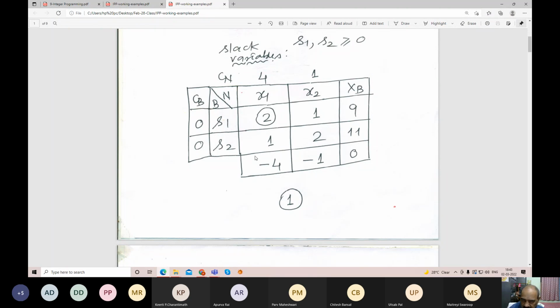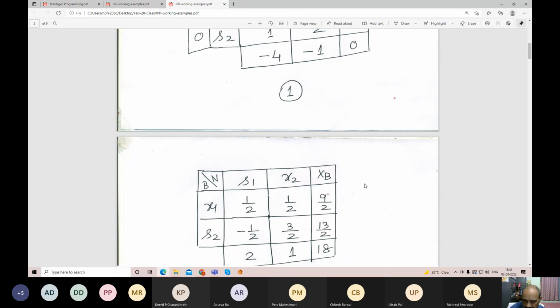In the same column, 2 is becoming half, and other elements are divided by 2 with a minus sign, minus half, and then 4 by 2, that is 2. And for the other elements, we apply the PQRS method. So in this position, 4 minus 1, that is 3 by 2. In this position, it is 22 minus 9, 13, 13 by 2. And this will be 36 by 2, 18. So the value is like this here.